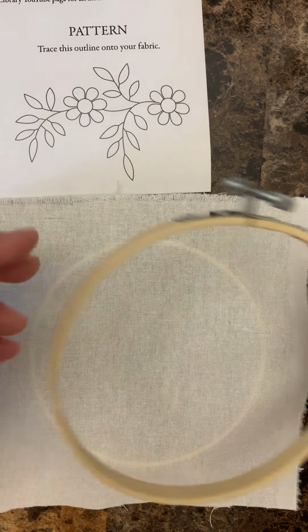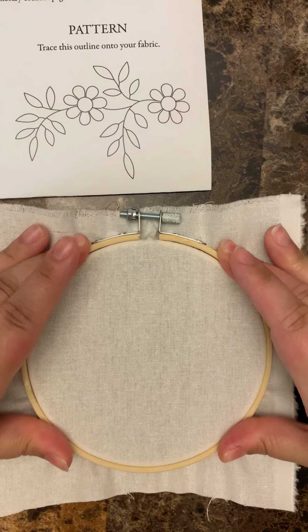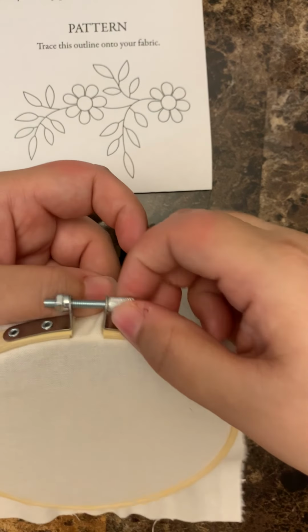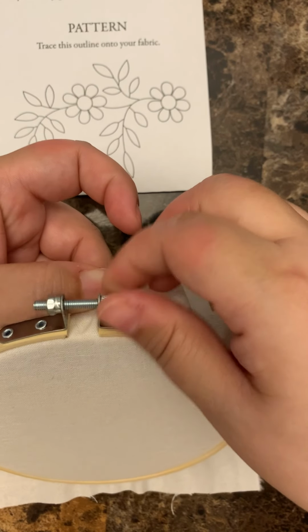Take the top, the outside part of the hoop. You're probably going to have to unscrew it pretty far here. Open it up. There we go. Put it down on top of the fabric. And then you're going to screw it, tighten it up a bit here.